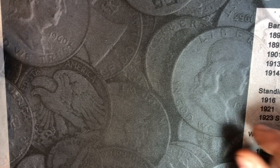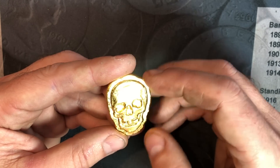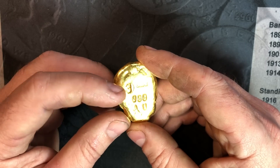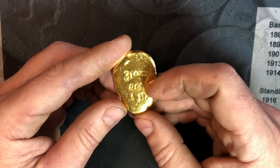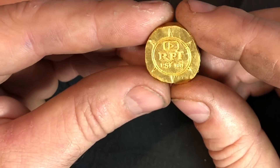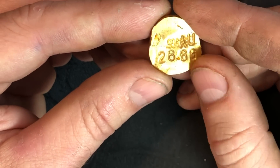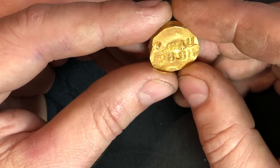Let me go ahead and show you the final products. First up is the skull - wanted to give you a good look at it. There are a few fracture lines up here, but it still came out good. I went ahead and stamped it. It's actually 3.08 troy ounces, but not quite 3.1, so I didn't want to stamp 3.08 - it would clutter it. It's so close to 3 ounces, we'll just call it that. Three nines fine gold - not too shabby. I went ahead and hammered out the button so I had a flat surface. We've got the RFT stamp on the front, and 3.9s fine gold, 26.6 grams.